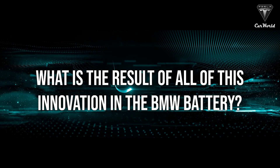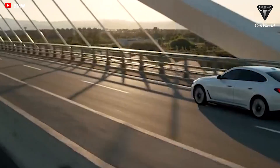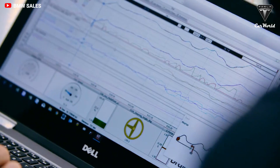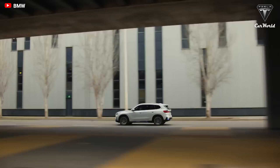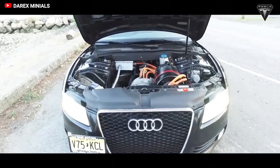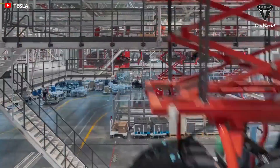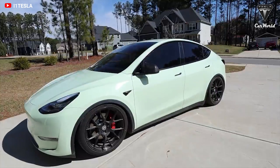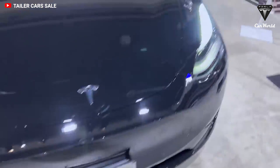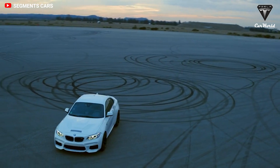What is the result of all this innovation in the BMW battery? BMW can get 30% more range from these packs, allowing them to build EVs with over 620 miles of range. The Tesla Model Y all-wheel drive, equipped with 4680-type batteries, is rated at 279 miles of range — 341 miles less than the BMW battery. The Gen 6's weight also goes down by up to 30% thanks to increased energy density. The new internal chemistry and better cooling allows charge speeds of 270 kilowatts, making 10 to 80% charge times as short as 15 minutes. In contrast, charging a Model Y at the V3 Supercharger attained a maximum charging power of 250 kilowatts and took 32 minutes from 0 to 80%. BMW is bringing in a third-party manufacturer to get production started, which may get these batteries into their cars by 2025.